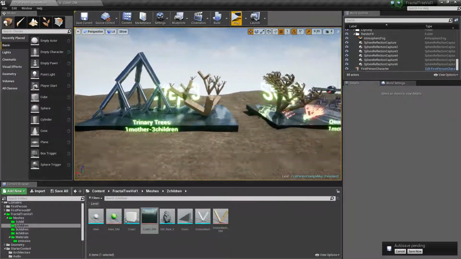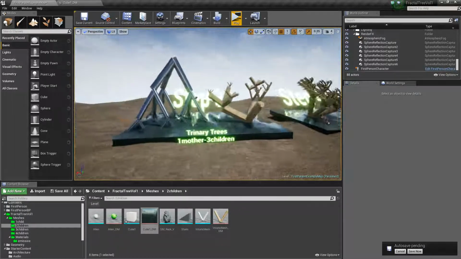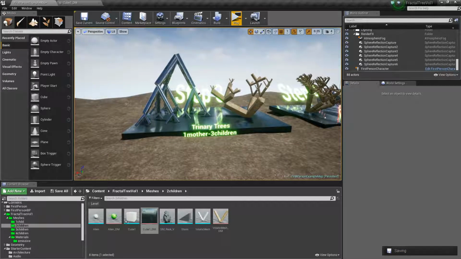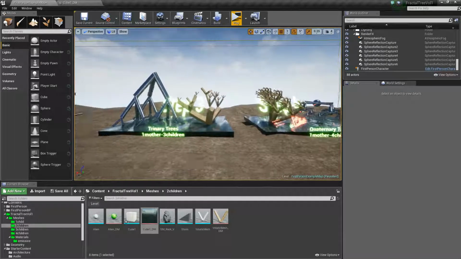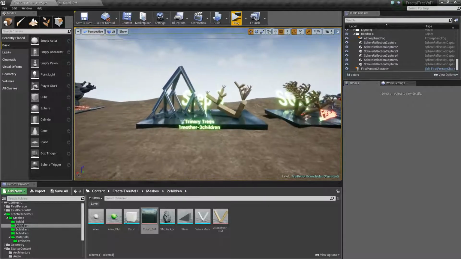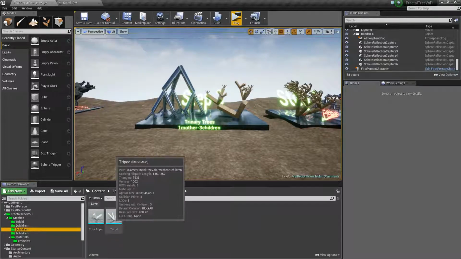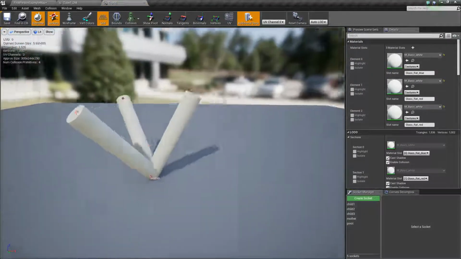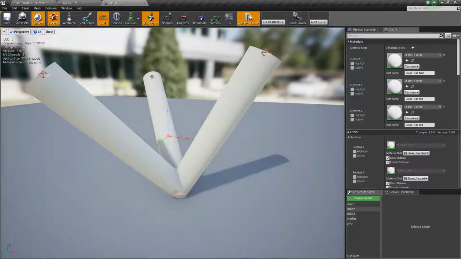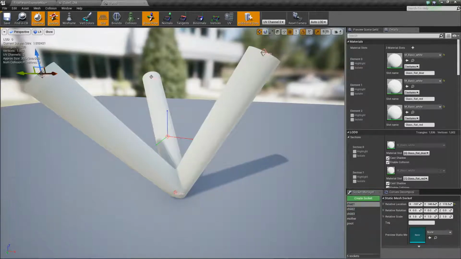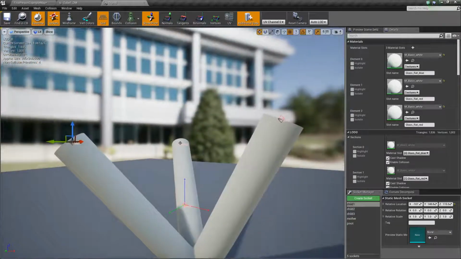For trinary trees and quaternary trees it is basically the same as for binary trees. You just need to consider 3 children here and 4 children here, instead of the 2 children we had before in the binary trees. So let's see, for example, I go to the 3 children folder, I open it here, and you can see that we have the pivot, still the same pivot. Then we have the mother, I put the mother on the bottom like the other binary trees, and then I set the 3 children, child 1, 2, and 3, on the 3 tops of the cylinders.